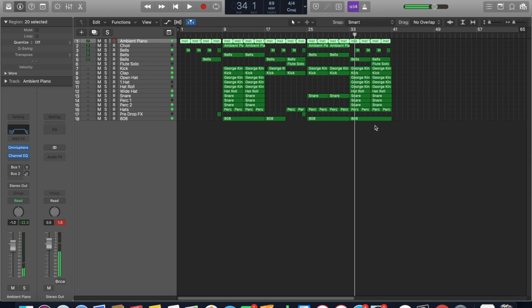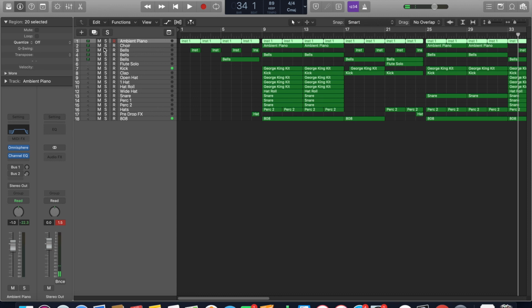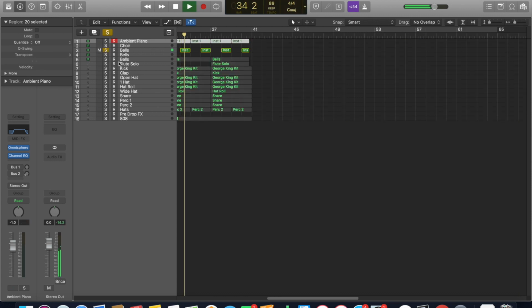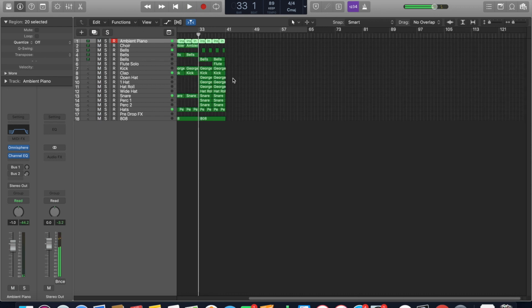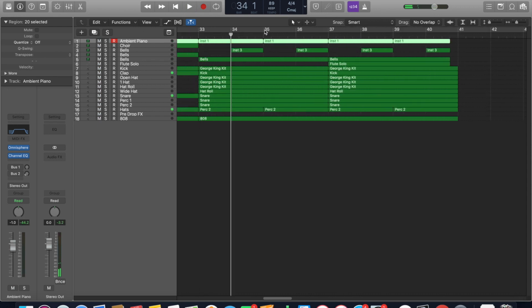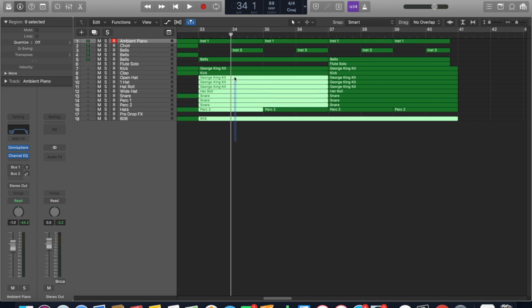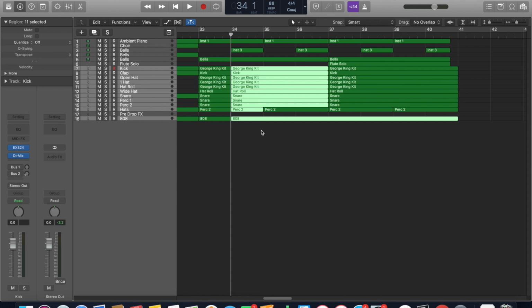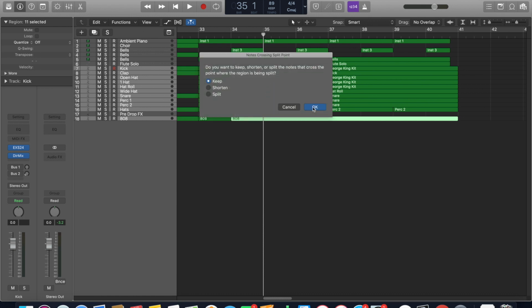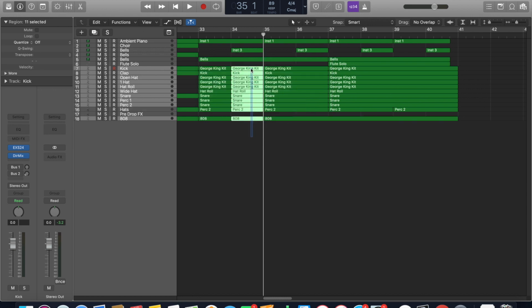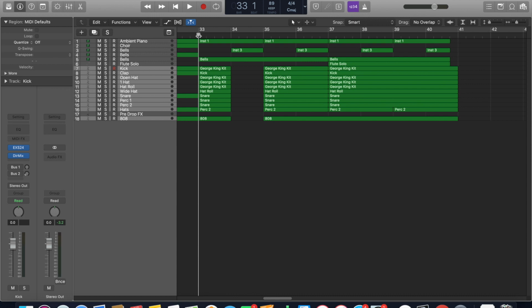Actually I'm going to do a quick little thing here where when this melody plays, I'm going to have all the drums cut out. Let me show you how to do this. Select the point where the melody starts and ends. It starts there, and I select all the drums, do Command T to split them, select the point where I want them to drop back in, and do Command T to split them again. Then choose keep, which says if there are notes still left, you want to keep them rather than delete them. Then delete the section where you want it dropped out, like this.